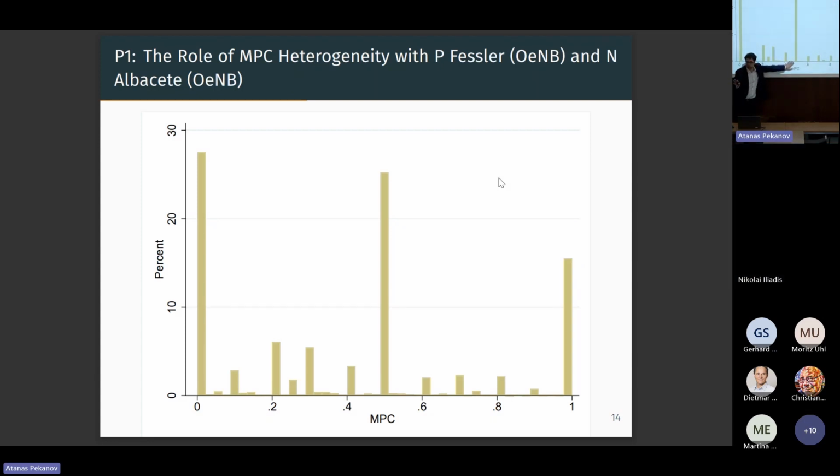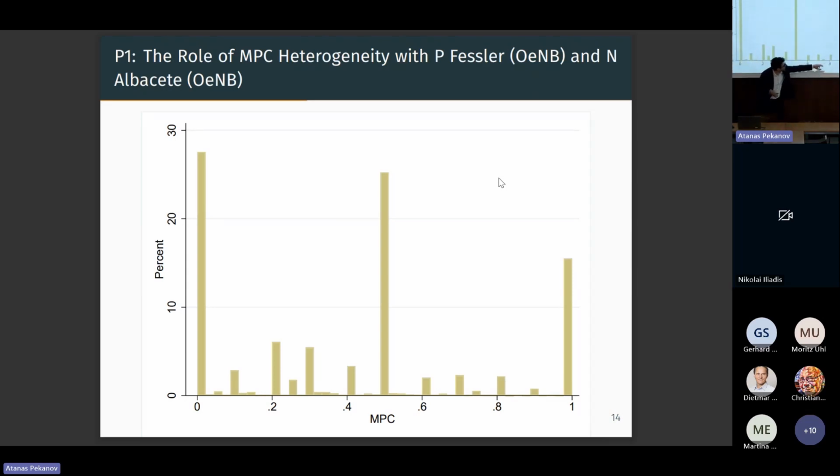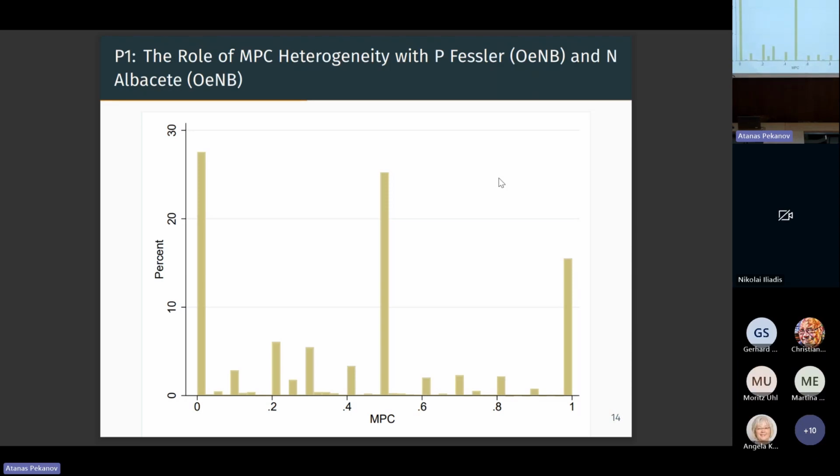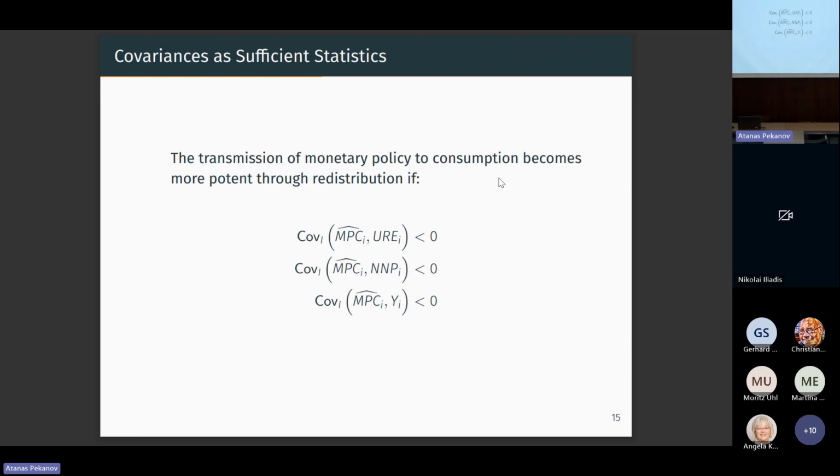A lot of them are rule-of-thumb households which say we'll spend just half of it, and then there are others which are at 1, which basically relates to some of the macro models that we used, where we were saying there is a lot of Keynesian households, there is a lot of Ricardian households, and there are a lot of households in the middle. But recent research by Stefanie Stantcheva shows that these results also come close to what you would get from natural experiments. When you do tax rebates or other natural experiments and you calculate ex post the MPC of households, the distribution looks like this. So I believe that this is something we can use and is useful for our analysis.